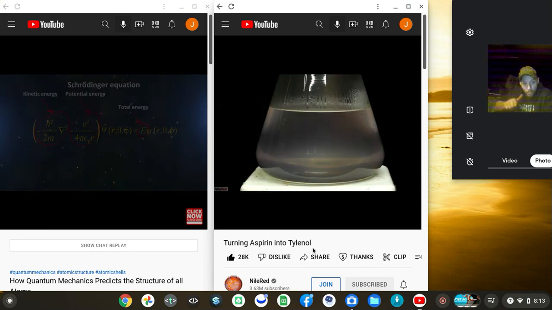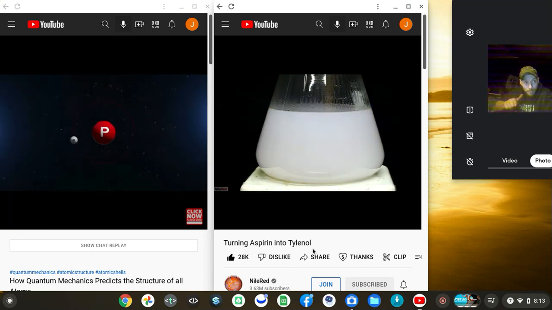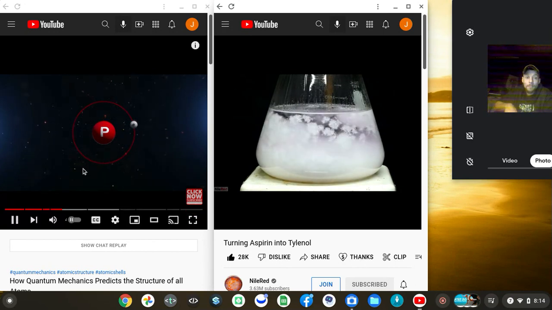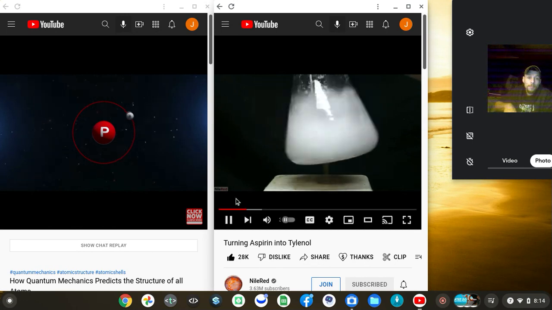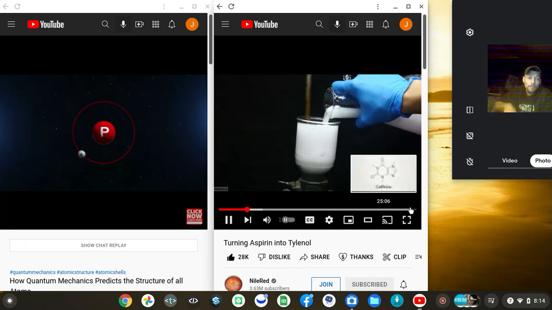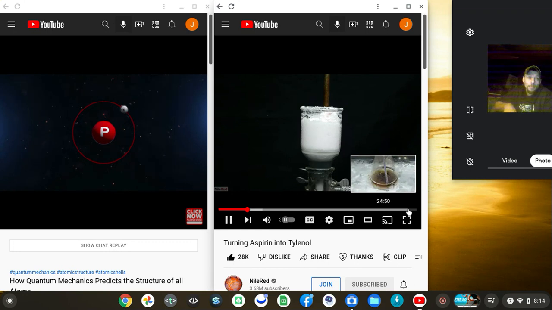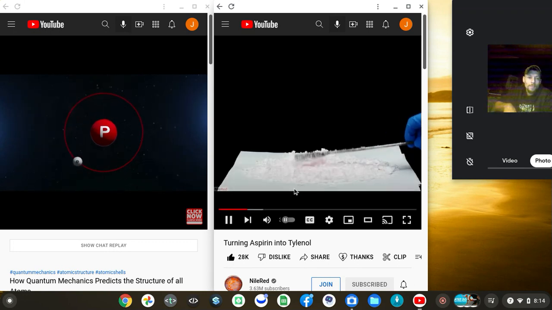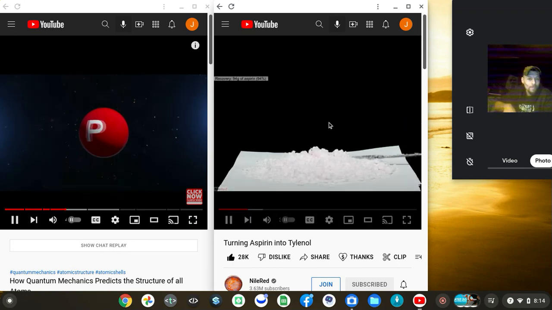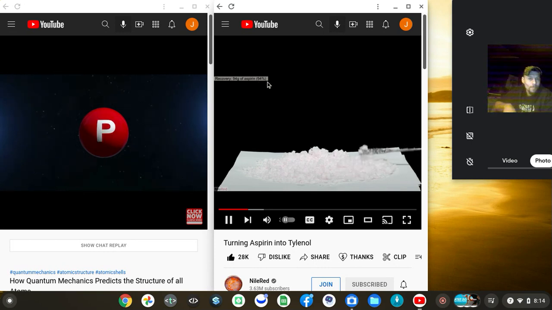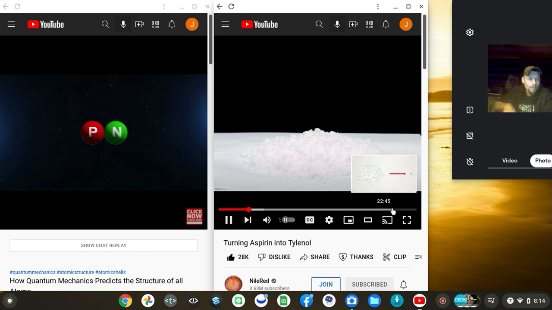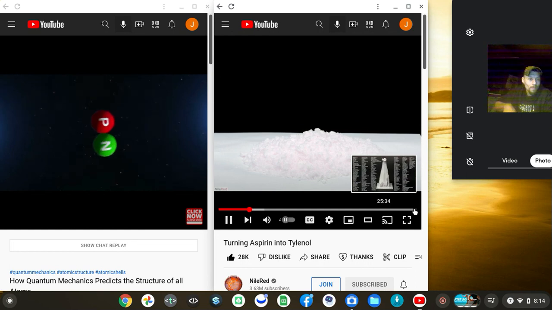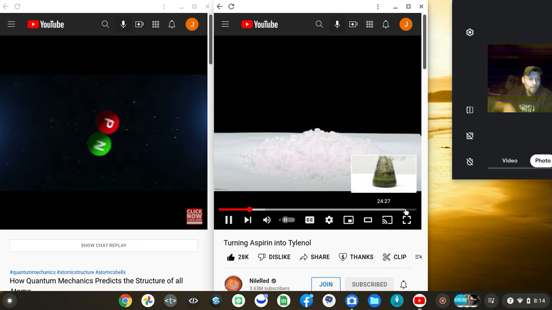Use this one. This equation can be solved most easily for the hydrogen atom because it is the simplest atom. Just one electron orbiting one proton. Because the core is made of just one proton, it's spherically symmetrical. If you imagine the proton like a ball, it doesn't matter how you rotate it. It always looks the same. It has symmetry. If we consider something like hydrogen-2, also called deuterium, which has a proton and neutron in the nucleus, it would no longer be spherically symmetrical because if you rotate the nucleus, the neutron would point in a different way.